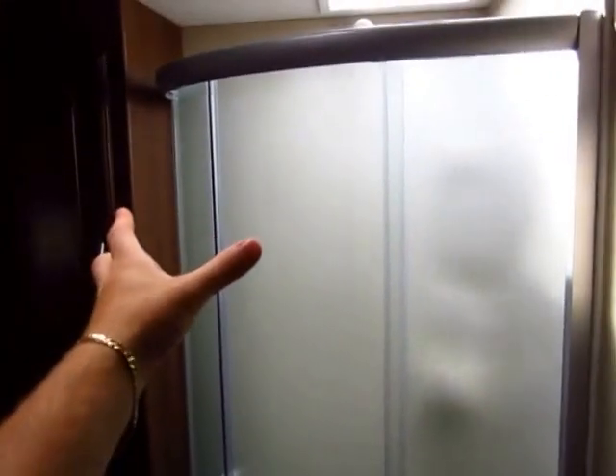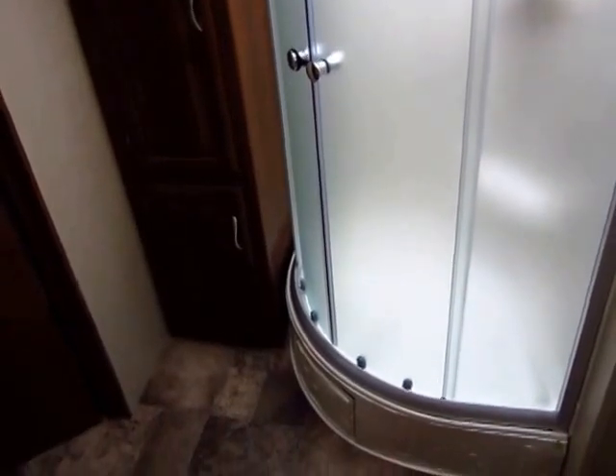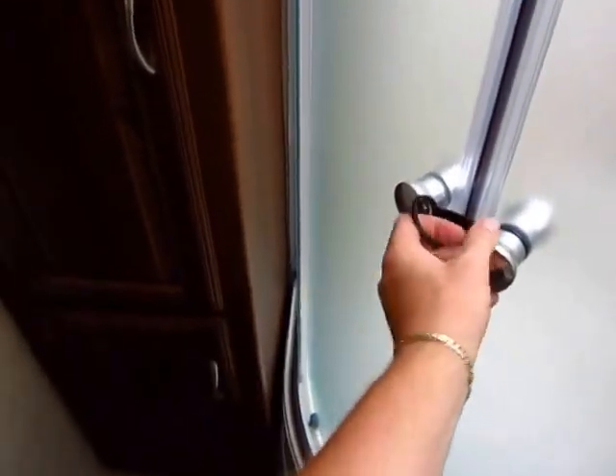We will generally upgrade the air conditioner to a 15,000 BTU unit instead of a 13,500. The shower has clouded glass and it's on a radius — not just a corner shower — which gives you that extra bit of headroom to get in there. And again, because this is 81 inches tall instead of 78, I'm 6'3" and my head is not anywhere close to the ceiling bubble. You actually get real headroom in this thing.